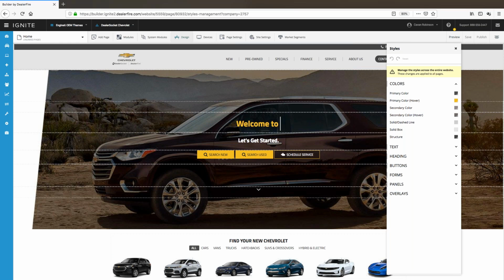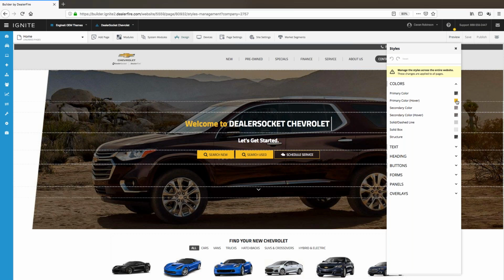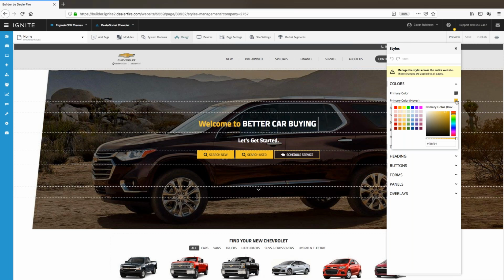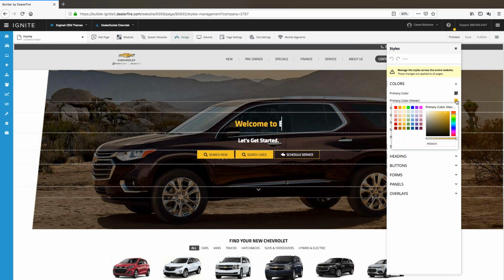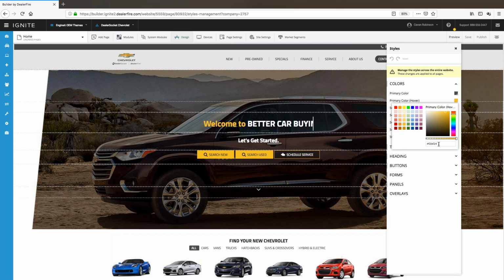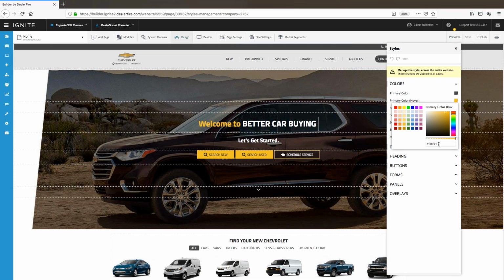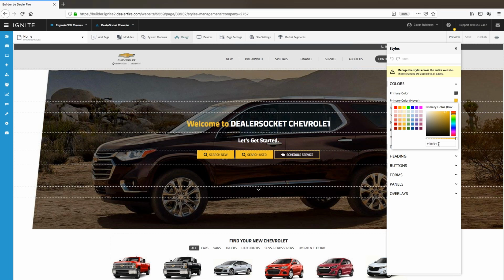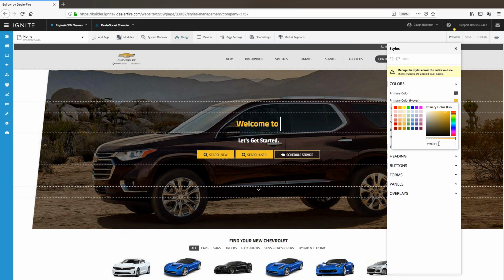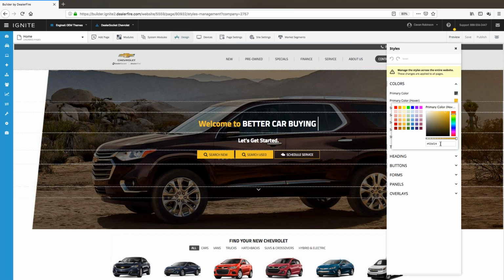Now, the nice thing about Engine 6 is that not only do we have a color wheel that you can potentially choose from, but we also have hex values. So as I click into my primary color for hover, in this case, you can see at the very bottom, the hex value is actually just dropped into a field. This is a manual edit field. So if at your dealership you have design standards, or you're working in an OEM program where they have design standards like Volkswagen or Acura, for instance, those exact hex values can actually be dropped directly into the manual field.